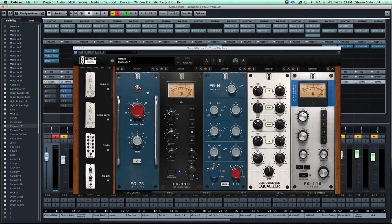So it's recorded without any compression at all - it's very dynamic. That's actually why I start off with the Black here - we have our FG73 preamp and then I put the FG116 Black on because this is a newer revision of the classic FET compressor and it's a little bit flatter than the Blue Series. I like to use it as a general leveler, compressing somewhere around five to seven dB, just to thicken it up a little bit without adding too much color.